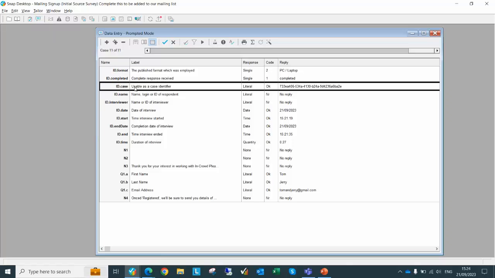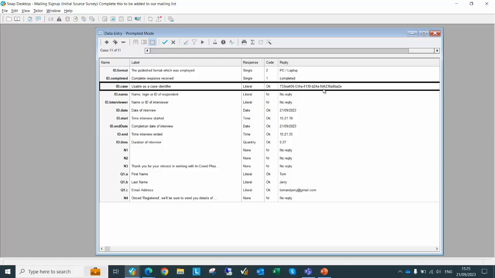Now that's a randomly generated series of letters and numbers. If you're fairly new to XM, this wasn't available in our older version of Snap. So yeah, that's a unique identifier which can be quite useful. As I said, it's just made up of randomly generated letters and numbers in a random order.